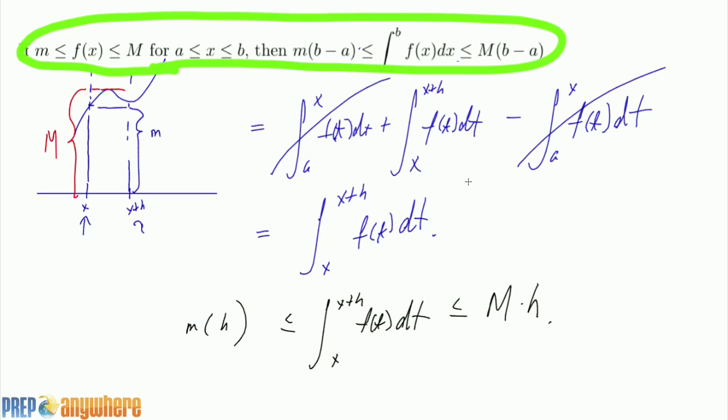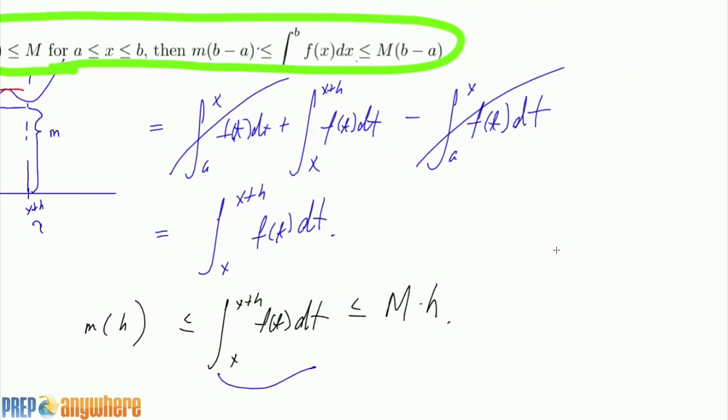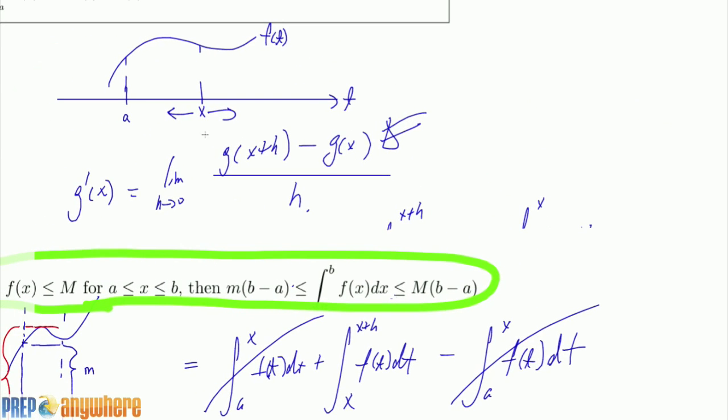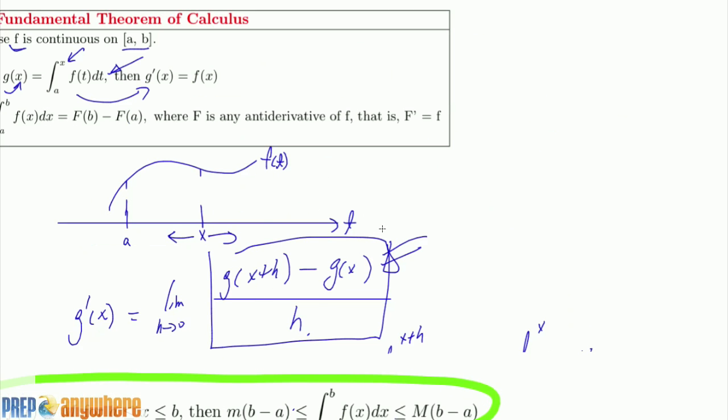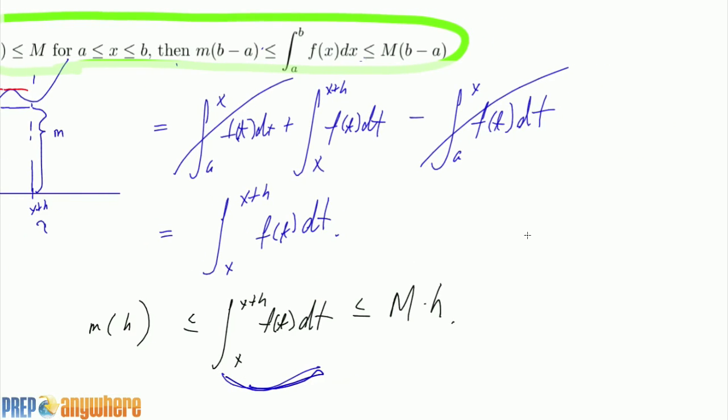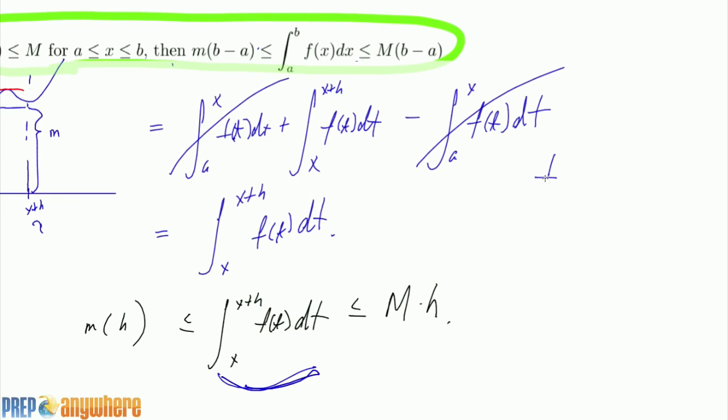Now I'm going to divide the center by h. But if I want to do that, I have to divide everything by h, because what we originally wanted was this difference quotient, right? What I have here is just this top part. So I divide by h to get the derivative expression. So 1 over h times the integral, and we get this.